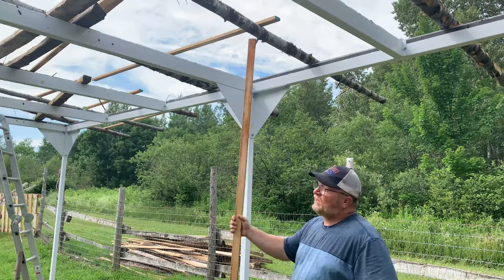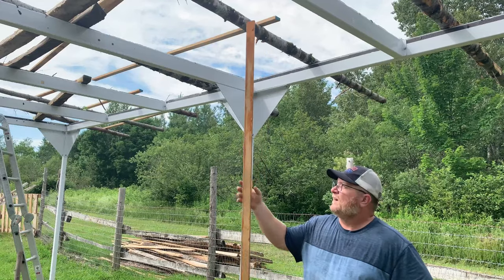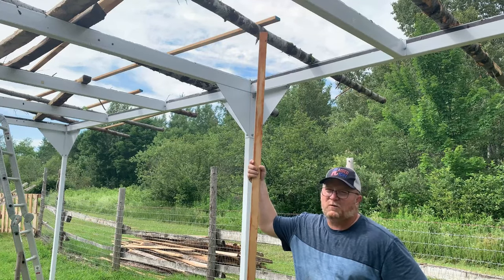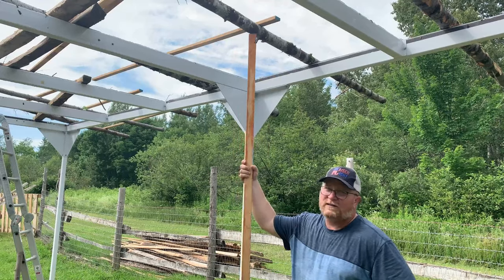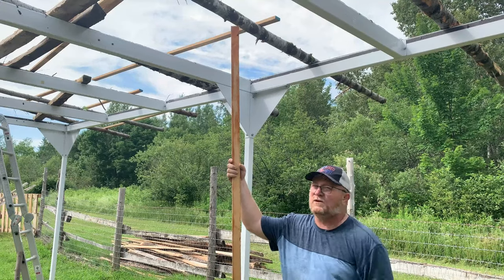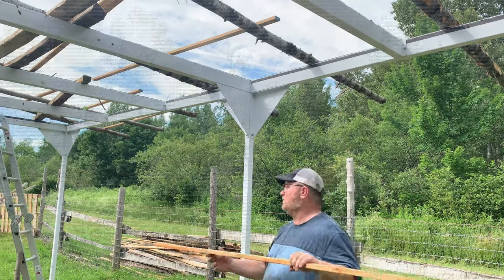One thing, I want to send a quick shout out to my wife's cousin, Joe and Kathy. Joe gave us these boards before we came out here, and I didn't really know what we were going to use them for, but they are perfect, and I have just enough to do this roof with. So Joe, Kathy, thank you so much, you guys. These things are a blessing and saved us a ton of time of having to cut these out.